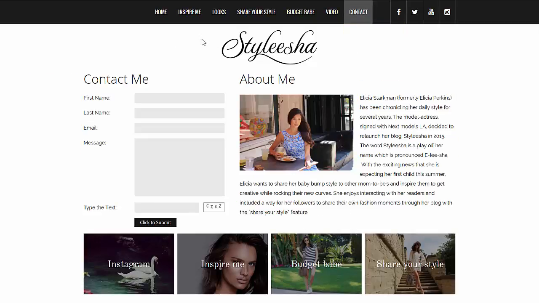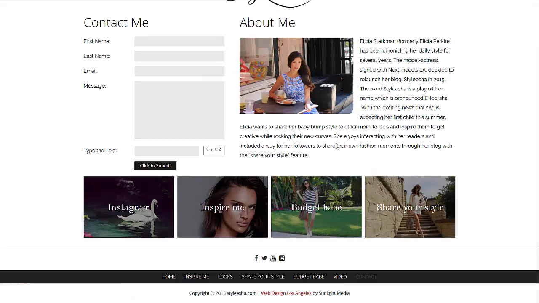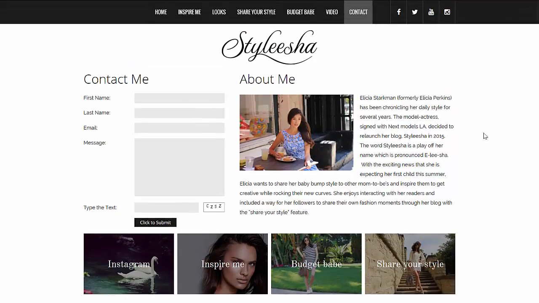Contact page, fairly self-explanatory, simple contact form. We integrated image capture so she doesn't get inundated with spam. The contents of this form get sent to her in an email, and then she can reply directly to that user through her email account. And then there's a drop-down option here, which is the About, basically leads to the same page.